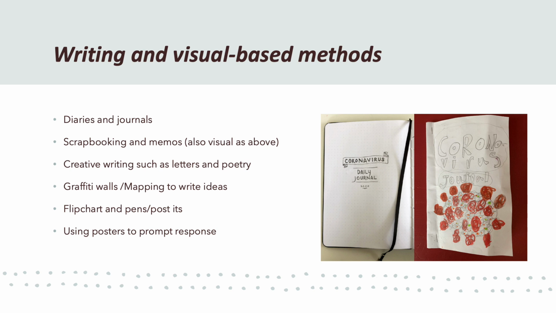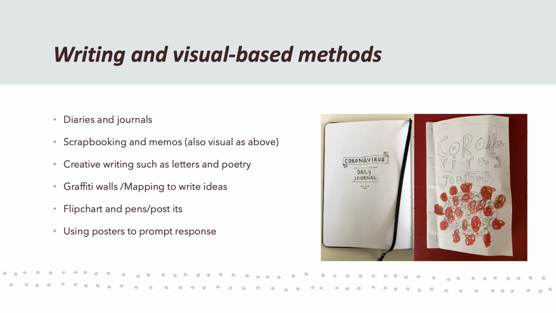The diaries and journals have been more of a common one, especially around coronavirus. So an example of this would be a project that had children create a journal about their daily experiences during COVID-19 when it first started. And this project had children record what they were doing, and they could use visuals, and they could include also written text. And then they would look at the journals with the children and have the children talk about them.